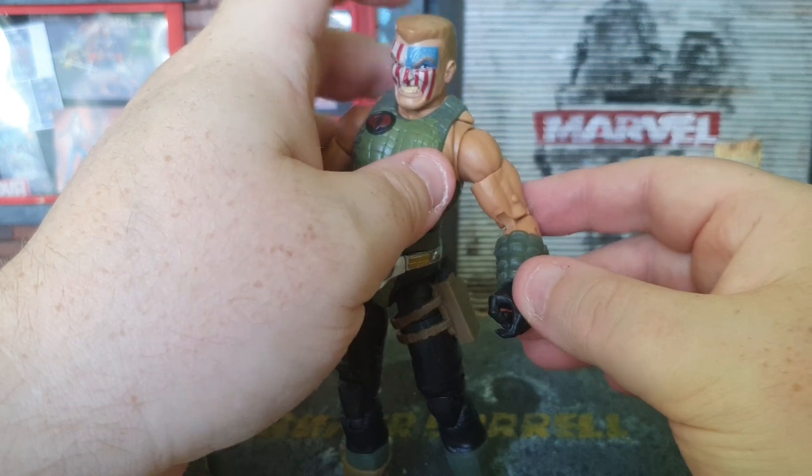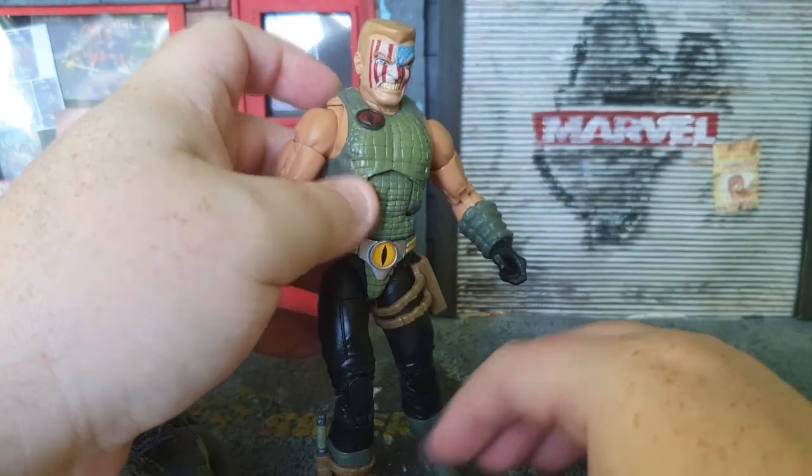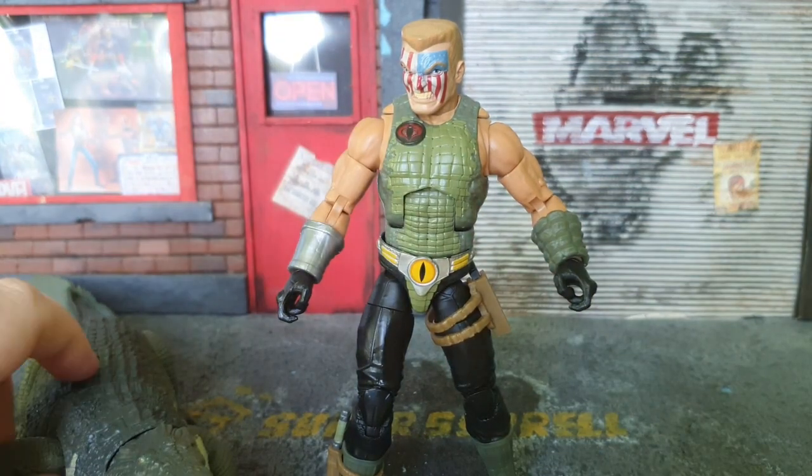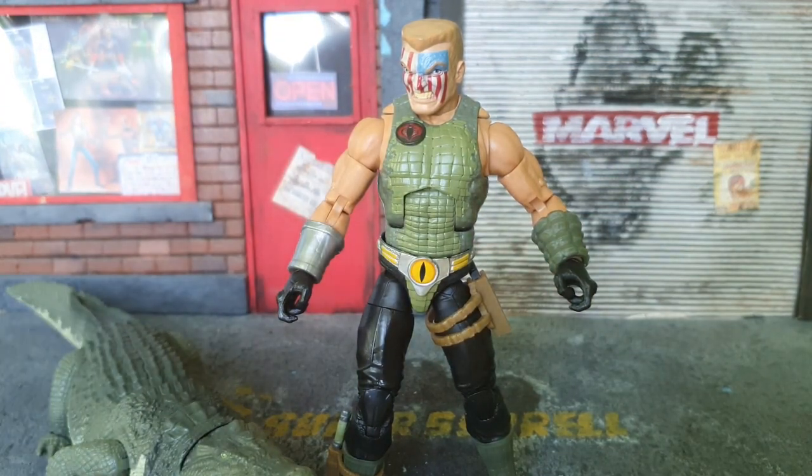If you wanted an unmasked head, Nuke would look pretty badass on this, especially with the American flag on his face for the G.I. Joe line. That would make a really cool bad guy. But yeah, really awesome.